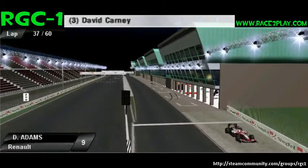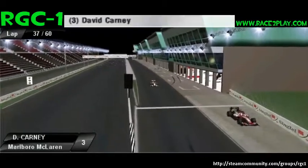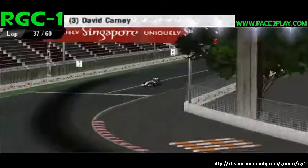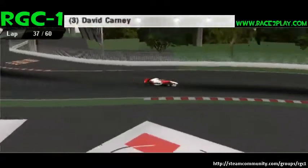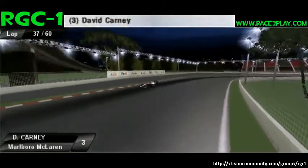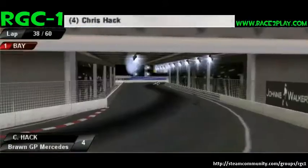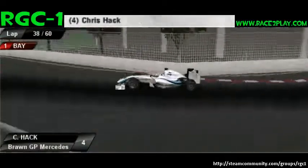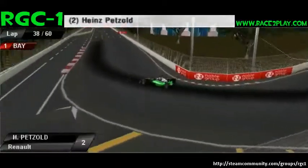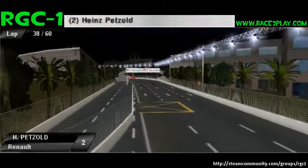I think Chris has another stop as well. So he had wing damage earlier on in the Grand Prix, and I'm sure he'll have to stop again. But then again, it's a guess. I don't really know. Yep, I would suspect that he is. Chris has been on the same strategy, I bet, as Hines is at the moment, but we'll have to see. Still a long way to go.